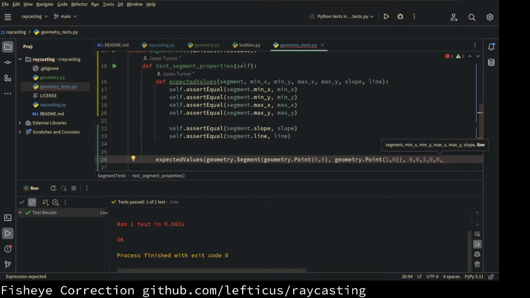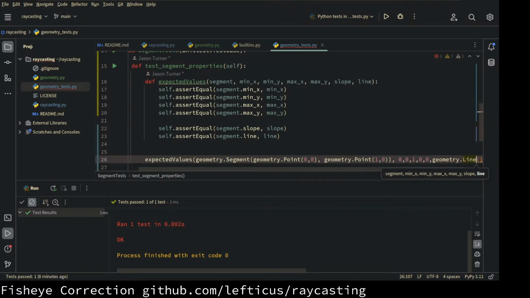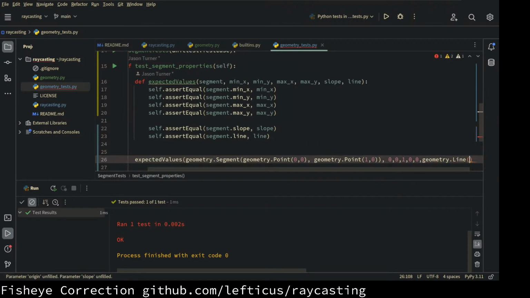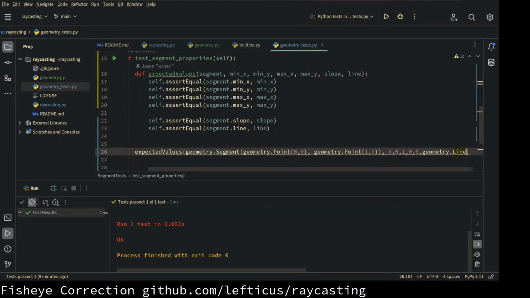So the line that is going to be created should be a line that has an origin point of the segment.